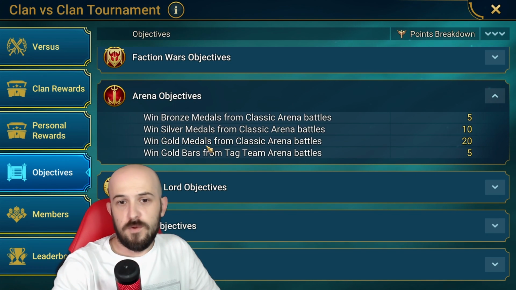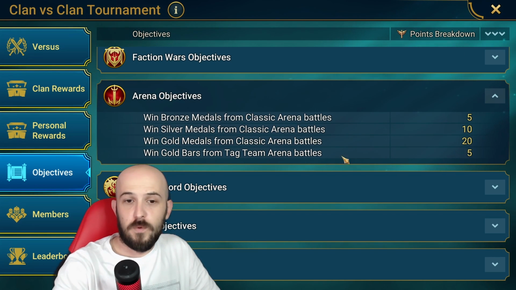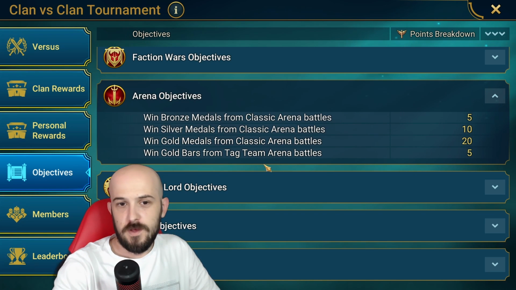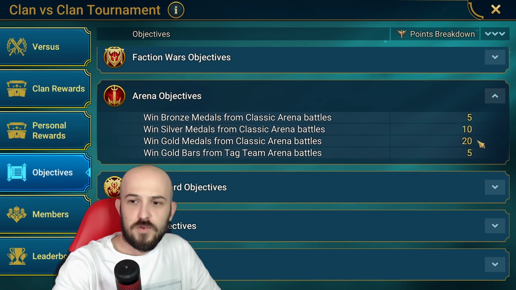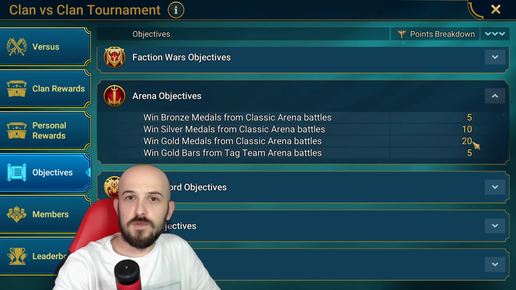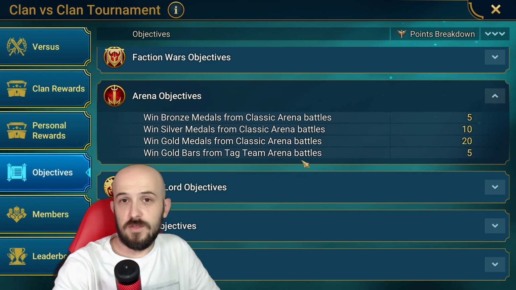Once again, we look at arena objectives. So gold medals from classic arena, 20 points a run, and win gold bars. You get 5 gold bars, 5 points per gold bar from tag team arena. So if you can save as many attempts at this as you can, during CVC, I've seen people put up 60, 70, 80, 90,000 points just from 3v3 arena. Then you could be looking at another 6 or 7,000 points just from classic arena, depending on where you sit and how easily you are able to farm.